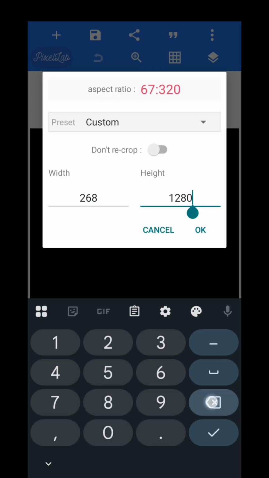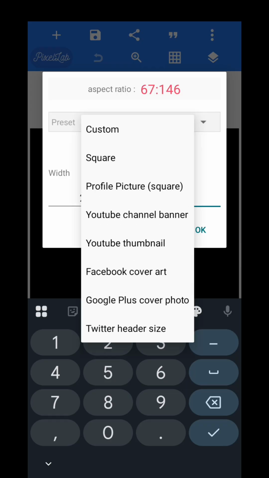Then you measure the other, let's say the other one is 7 inches. You now put the measurement here. So after you must have put the measurement, you click OK. Then if there is a particular size you want, you can check inside this custom.